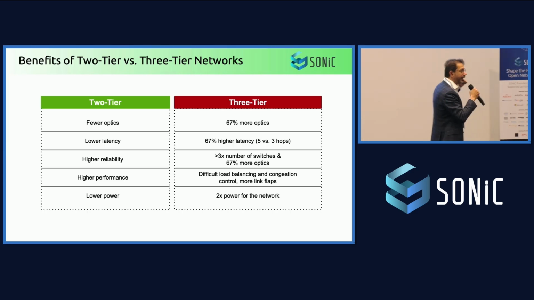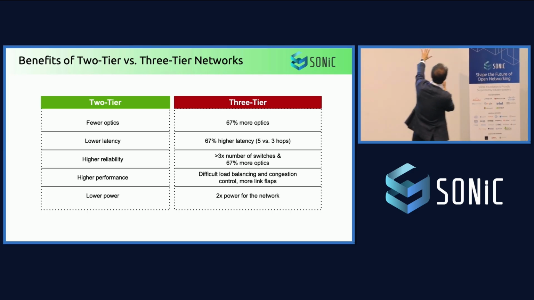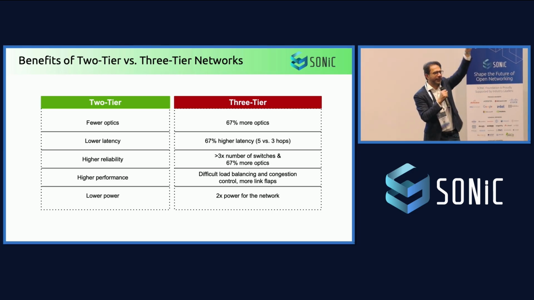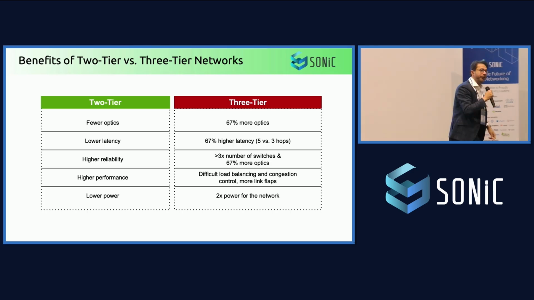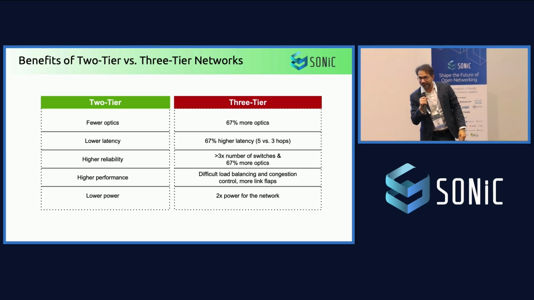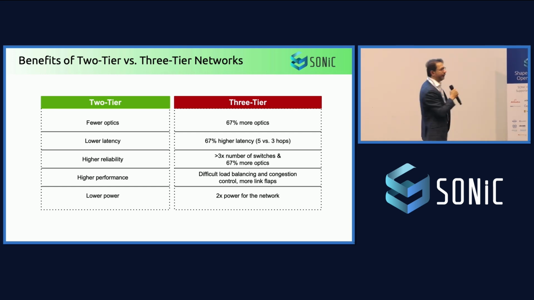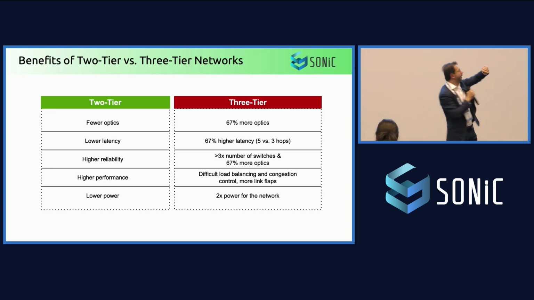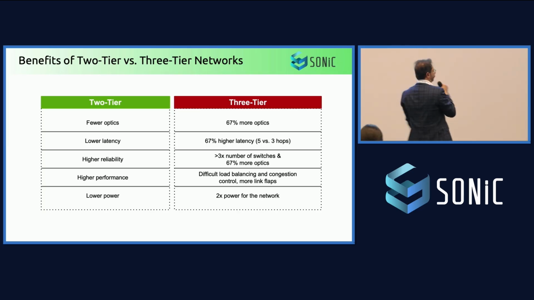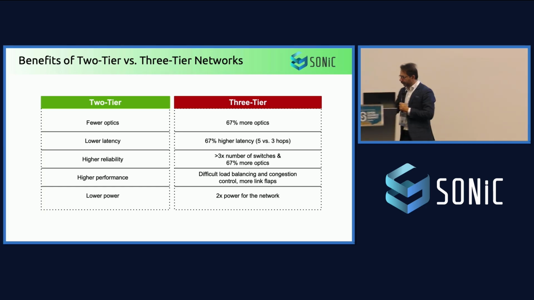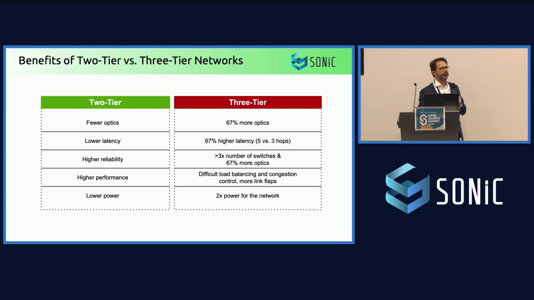If you look at this slide, right? If you build a network with 3 tiers, it will use a lot more optics. There are a lot more connections there. Optics are probably more expensive than the switches themselves, right? So it is huge. You have a lot more latency. Now there are 3 hops involved, right? You will, of course, be using more switches. There will be more power. It will be difficult to load balance that as well when you go into 3 tiers. So there are a lot of benefits of having this 100 terabit silicon.